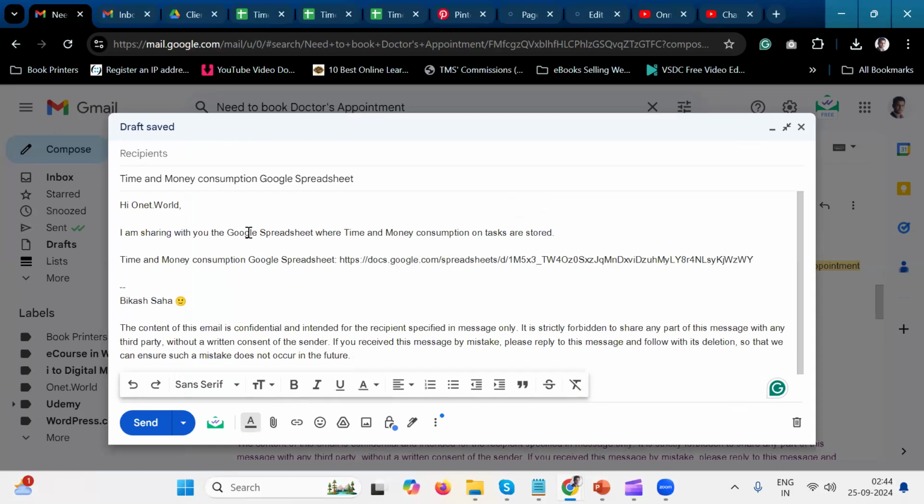So this is how you can write and send. Hi, on it.world. I'm sharing with you the Google spreadsheet where time and money consumption on tasks are stored. Time and money consumption Google spreadsheet. So you can hold this.